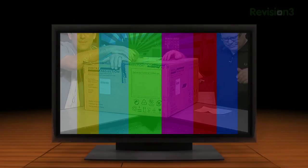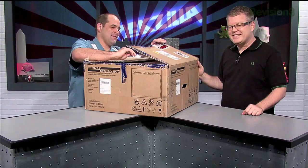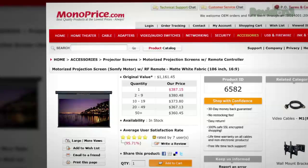Time to get our HD Nation on. Another high-end projector mini roundup is coming up — in the $5,000 to $6,000 range, which is cheap compared to a $25,000 projector. I was sad to miss a Woot warehouse sale on the Optoma HD20 — $650 refurbished, normally $900 new. We're requesting a similarly priced JVC projector to go head-to-head against that. We also have Monoprice's $300 motorized remote control projection screen in for testing. And if you consider what an 85-inch plasma screen would cost you right now, that's a bargain.